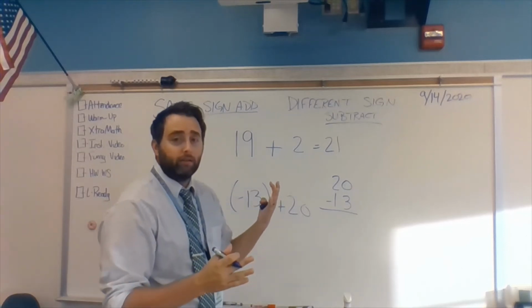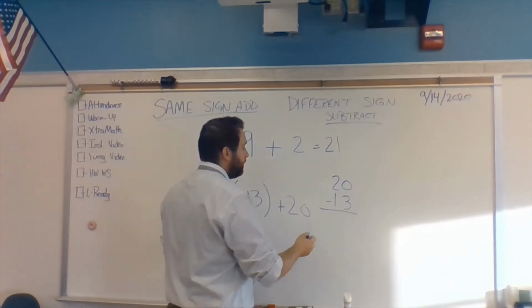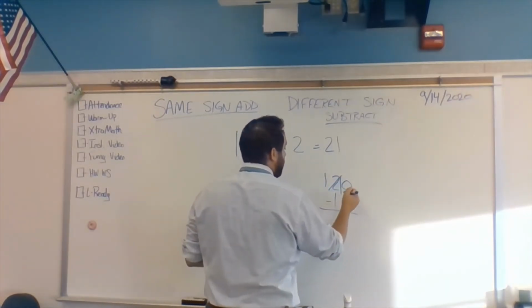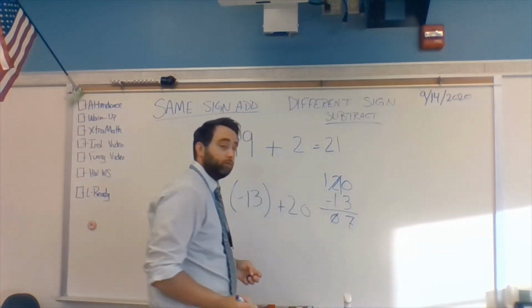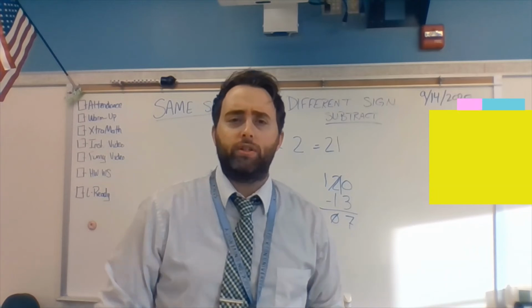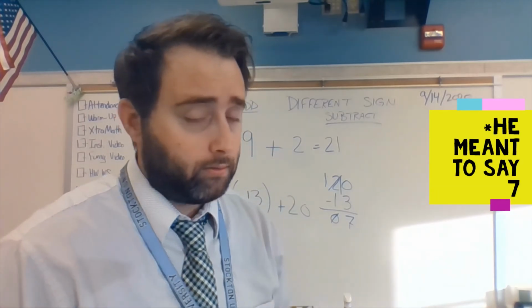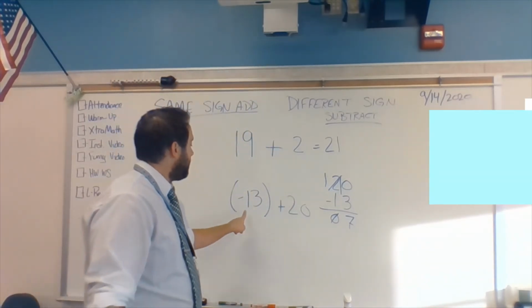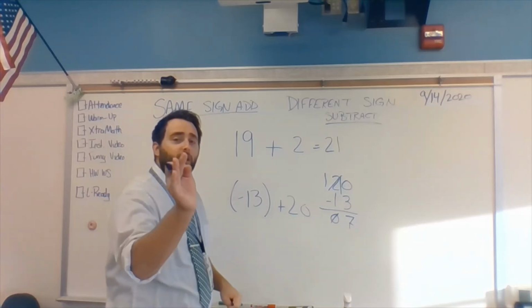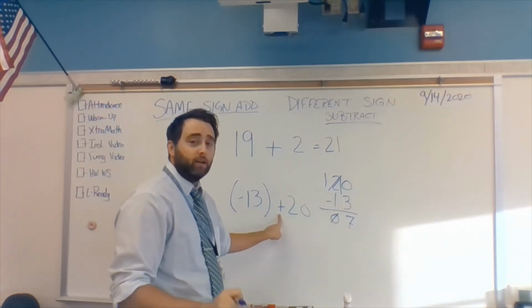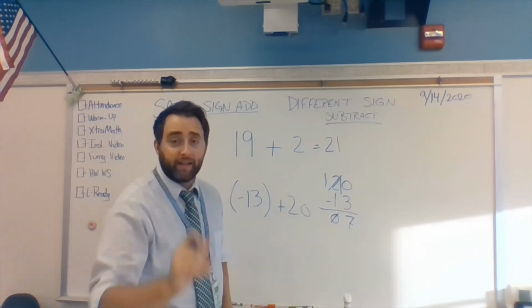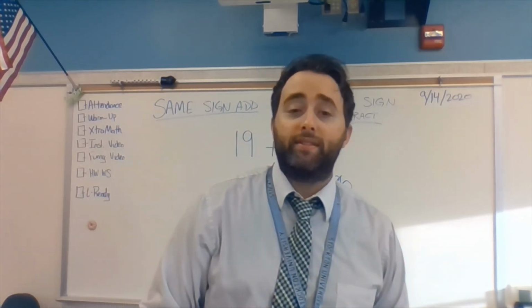I'll do the long way. Some of you might be able to handle it, but we have to borrow, giving us 10. 10 minus 3 is 7. 1 minus 1 is 0. Our answer is 0, Mr. Nugent. Is it? Careful. Check. I have 13 and I have 20. Which one's bigger, 13 or 20? 20. Very good. So the 20 is a positive, so your answer is a positive. So the answer is positive 7.